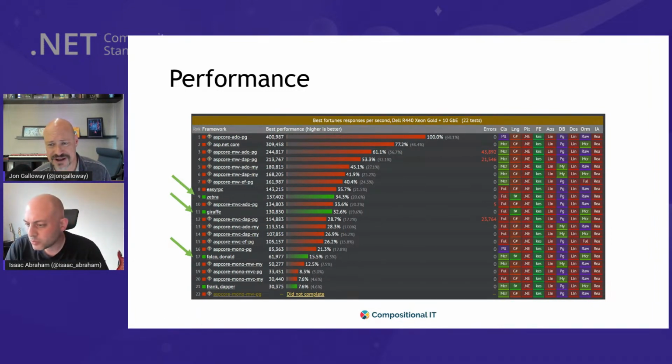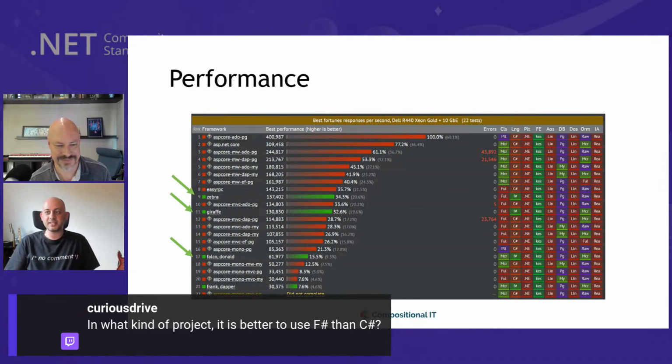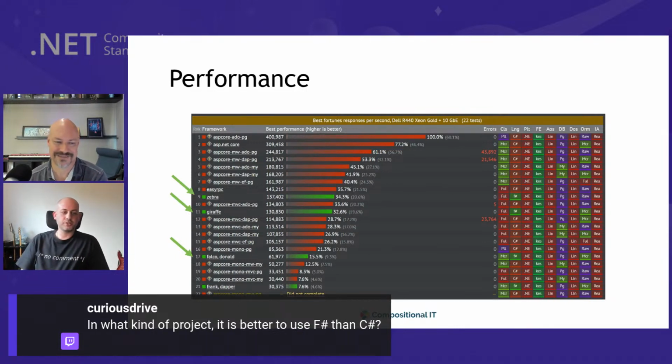There was another question. I'm not sure if we're at a good spot for it yet, but Curious Drive asked earlier, I'm scrolling back to find it, what sort of applications are a good fit for building in F#. Yep. The quickest answer is anything that you would want to write an app in C# or .NET, you could also do in F#. I try to avoid this kind of shoehorning of F# being great for mathematical applications. It simply isn't the case.